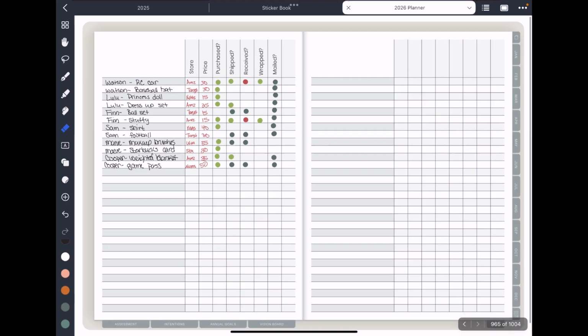My list will probably come down the page a little bit. I probably won't need to use the second side. And so the second side could be decoration. It could be, I might use that for a budget. I'm not sure what I'm going to do with that yet, but I want to decorate what I have here.